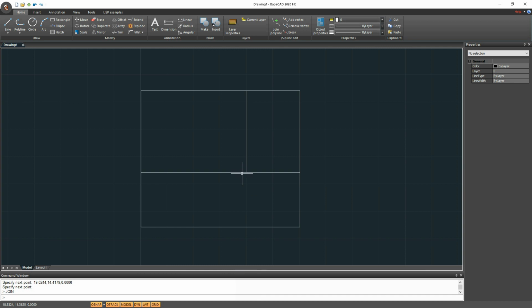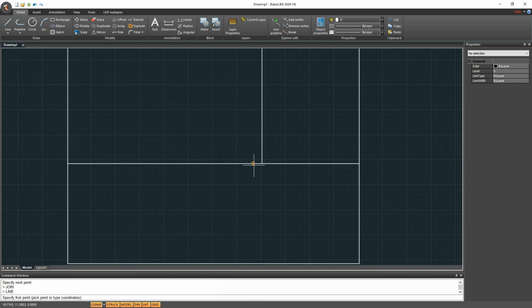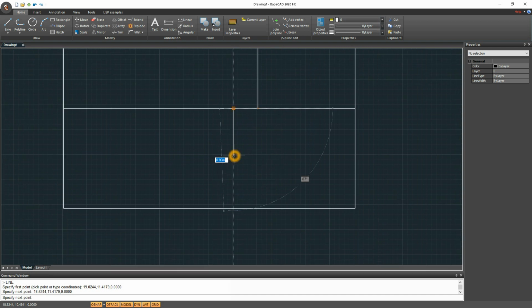We need a toilet, so I will choose a length of 2.5 meters. I have to draw a line with a length of 0.5 using the line command. After that, start a line and connect with the wall down below, using the orthogonal snap feature. Erase lines that are not needed, just select, and type erase, or click on the erase button in the menu.